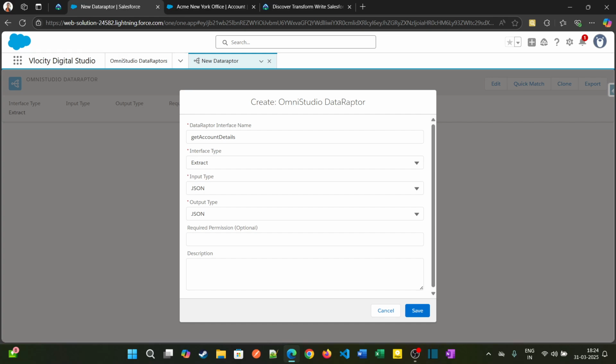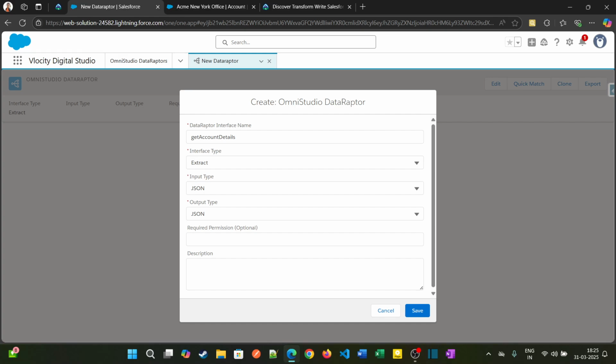Extract basically retrieves data from Salesforce, and in the input type, we can choose from JSON, XML, custom means Apex defined classes. As of now, we'll be using JSON as an input, and output type will be using JSON.